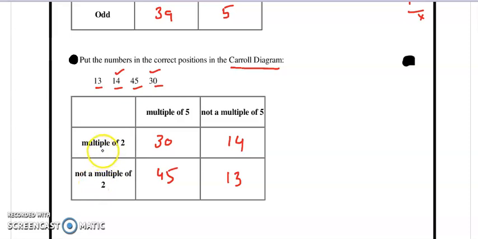Now what you have to do is, after closing this video, open your book to page 38. On page 38, you will see a diagram which has four shelves. You have to try to make a Carroll diagram of your own choice. You can put them in different categories by making a Carroll diagram. Once you complete it, let me know.